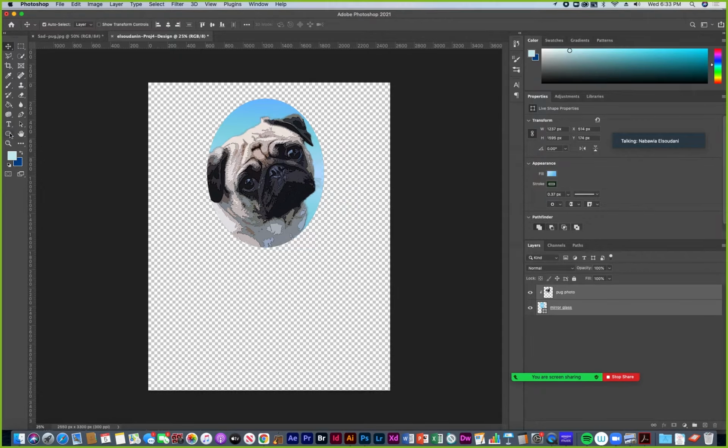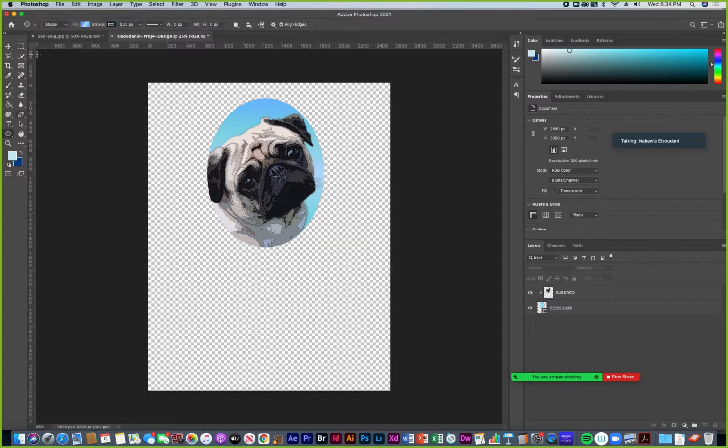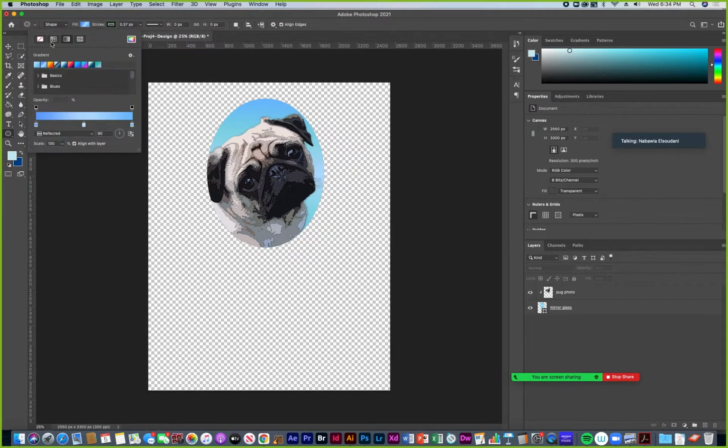And then I want to go back to my ellipse tool and draw out another ellipse as a shape layer. Maybe this time I'm going to deselect everything by using my move tool to click outside. That deselects my layers. Then I'm going to take my ellipse tool again and choose a different fill, maybe a solid color this time.